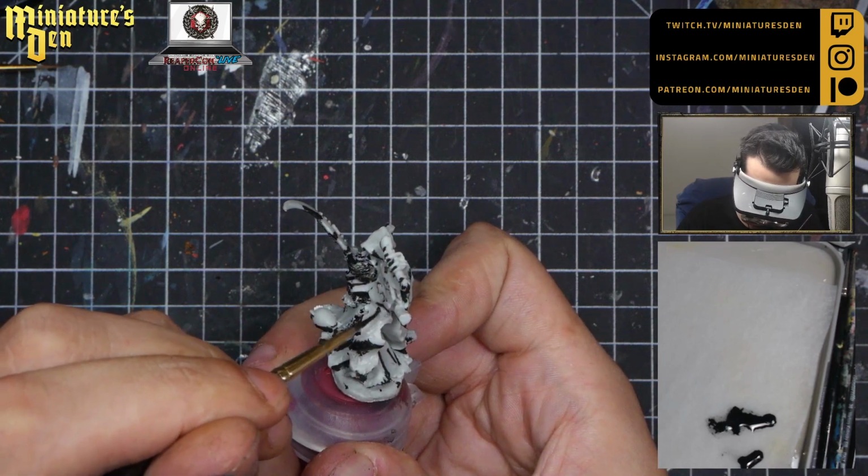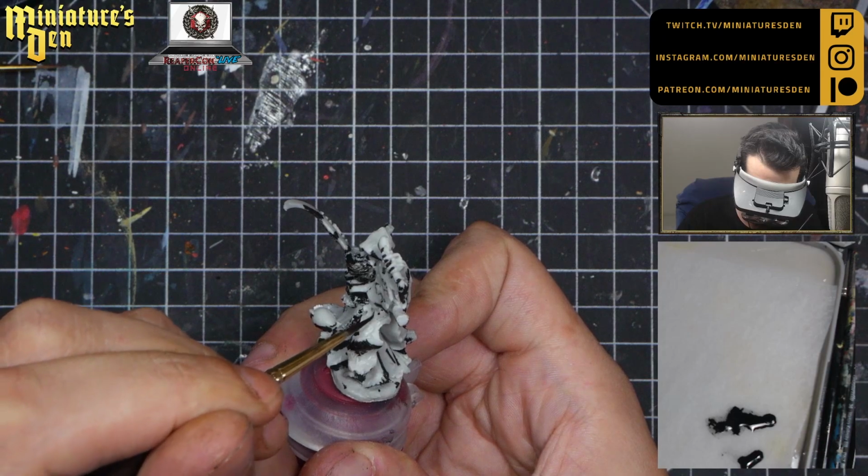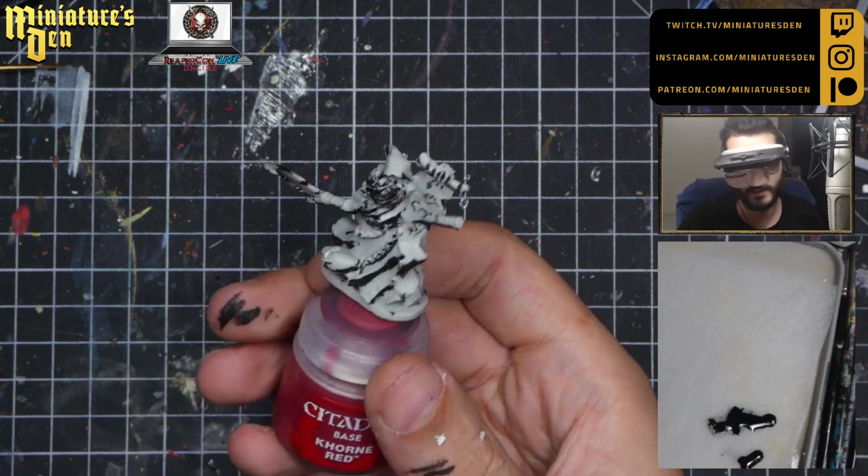This is a really nice model, I like it so much.